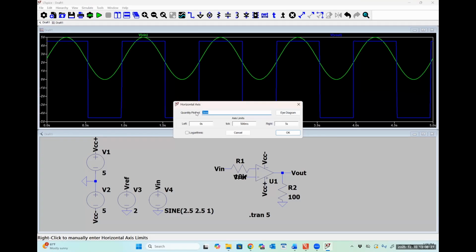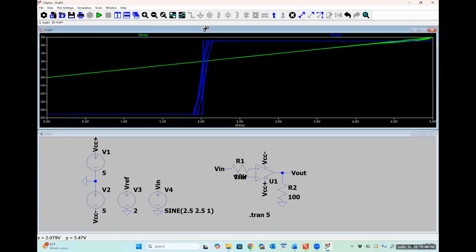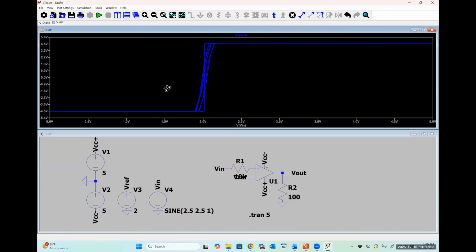So what I'm going to type down here is V, open parentheses, Vn. And what this is doing is it's plotting against whatever voltage that node has. So it's just going to do the full range of those voltages. It gives me a kind of funny looking graph here, and I'll explain that in a second. So this green line right here, notice that it's 0 volts when Vn is 0 volts, and it's 5 volts when Vn is 5 volts. This is Vn versus Vn, so it just has a slope of 1. That is completely and utterly useless information to us. So I'm going to remove that guy.